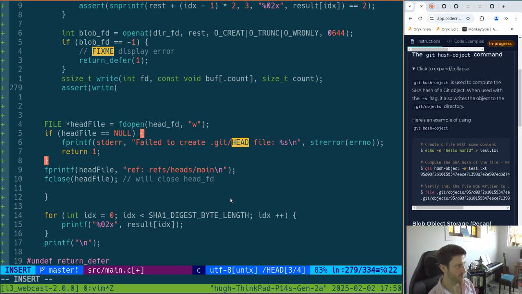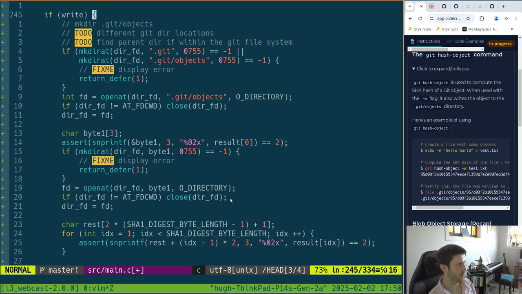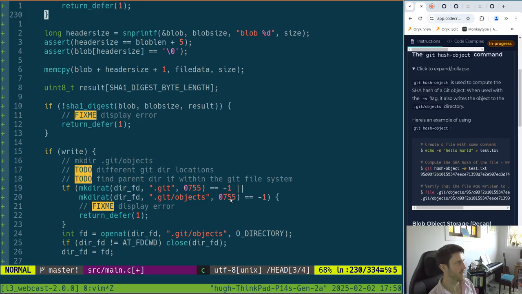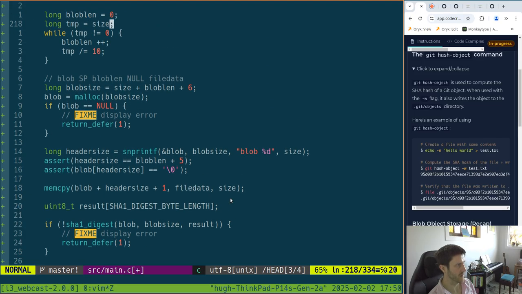And we want to write to blob FD, and the thing that we want to write is blob, and blob size is blob size. What we kind of did, we allocated some stuff. Blob size looks like what it is.